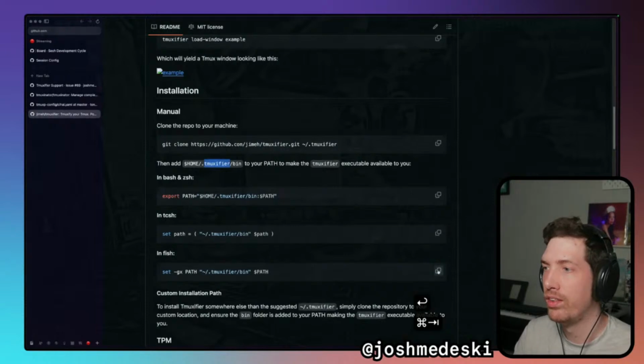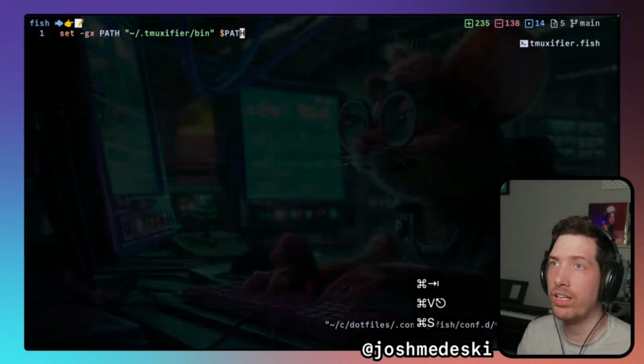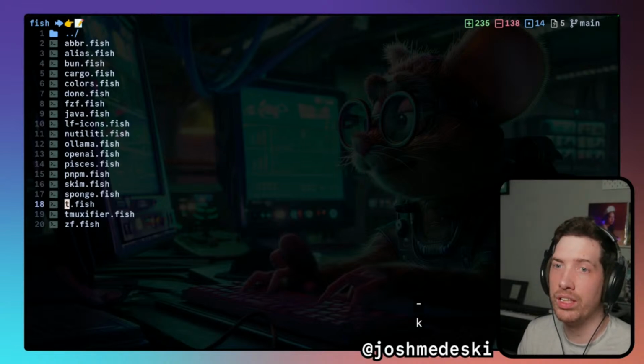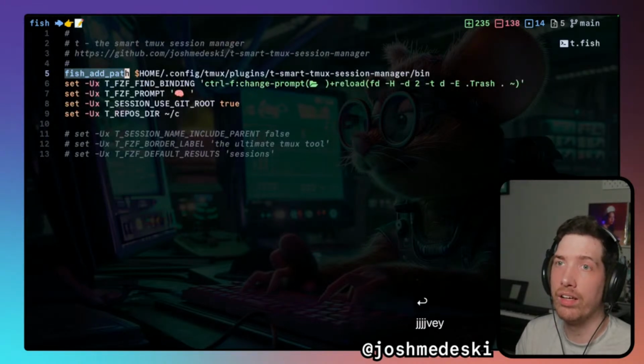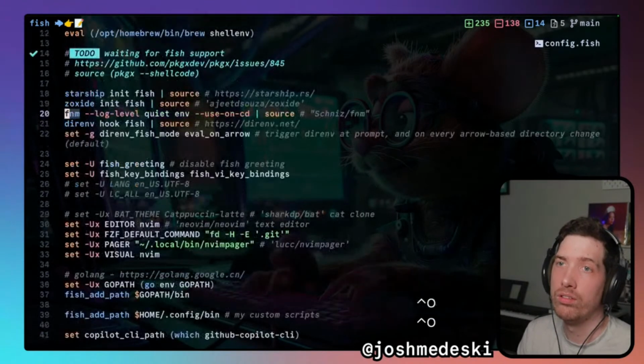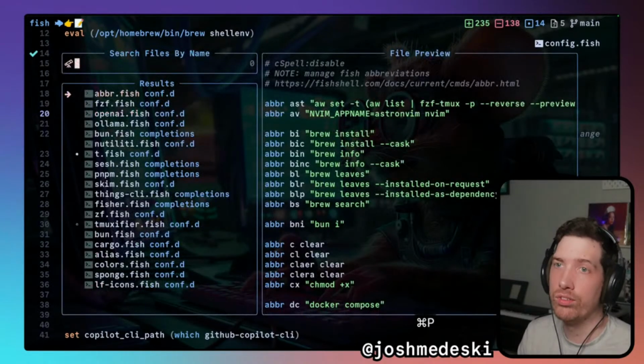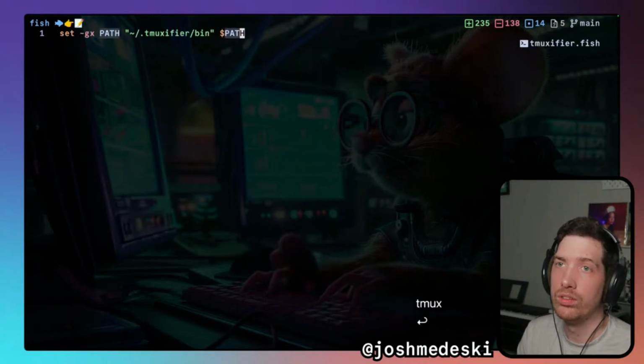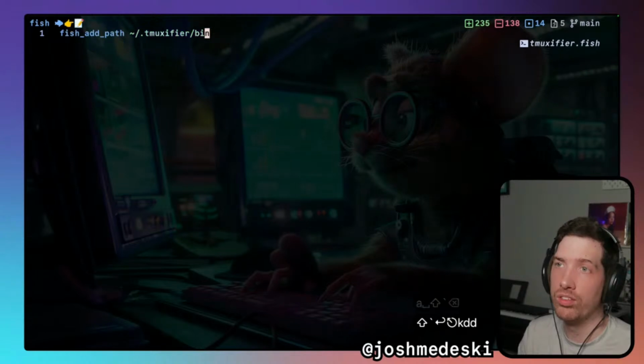And so now this will get loaded when fish loads, just like all the other configurations, but it lives on its own. So we can take this and say, okay, we're going to add this to the path. And this is actually an outdated way of doing it. I actually recommend fish_add_path. Let's go back to... you can just say fish_add_path tmuxifier bin.